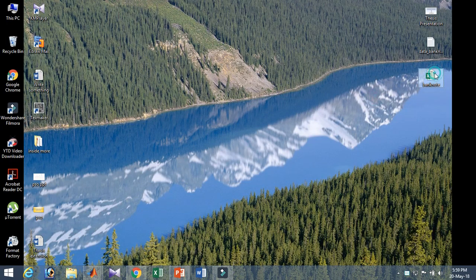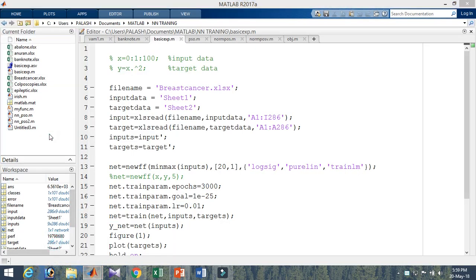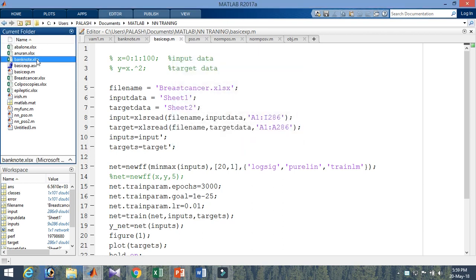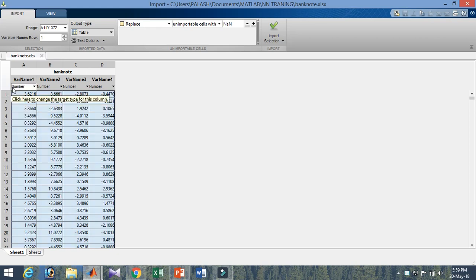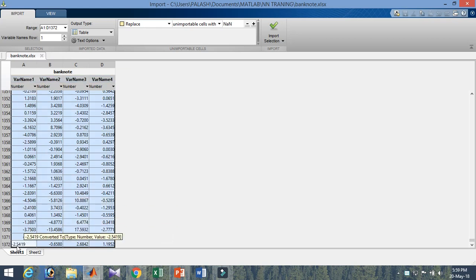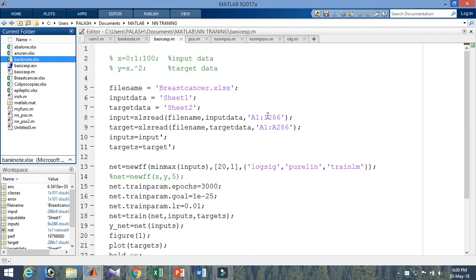Now, whatever dataset I gave explanations for before, I will try with that dataset. So my dataset is banknote. Let me copy the dataset and come here and put it here. Let me open the dataset. Each row is called an instance. How many instances are there in my banknote dataset? There are 1372 instances, and each instance has four attributes: 1, 2, 3, 4 attributes. So 1372 instances are there for input as well as output.